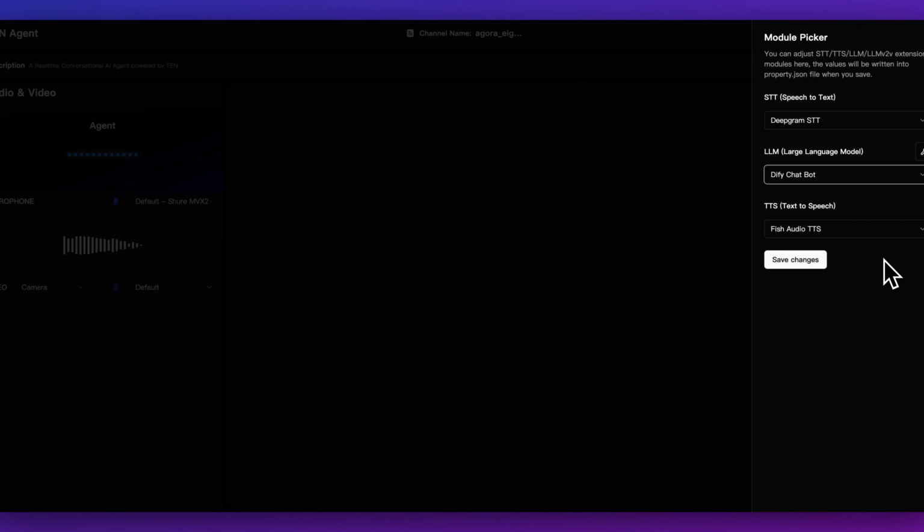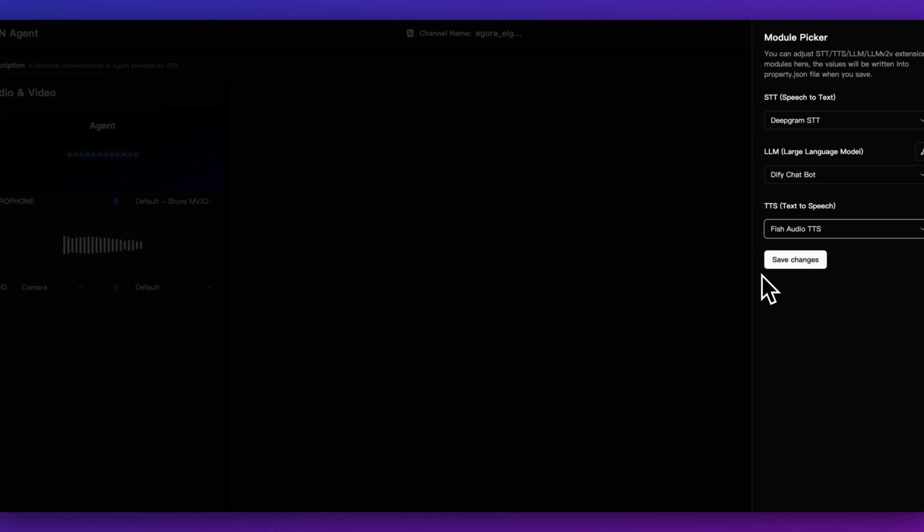That makes it really easy to build out these AI agents because you can do it all within a visual interface. Additionally, within here, we do have it set up with Fish Audio, but you can swap this out for 11 Labs, Cartesia, Poly, Cozy, Minimax, or Azure text-to-speech, basically regardless of the different services that you want to use.